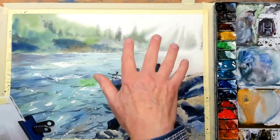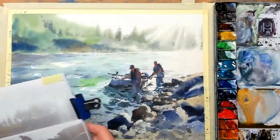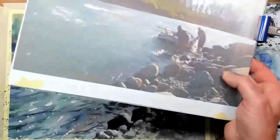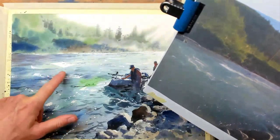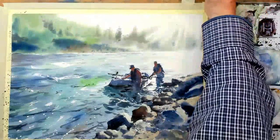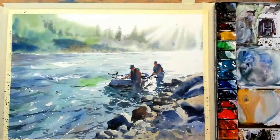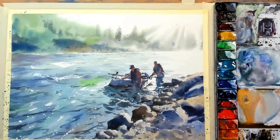We want the message of those rays. That's the strong bit about the background. The rest of it is immaterial. And then the water. Yeah, fairly pleased with the water and that little bit of white there. Fairly pleased with that. The boulders as well, the fishing guys, they look all right to me. Yeah, perhaps the boat could be done a little bit better.